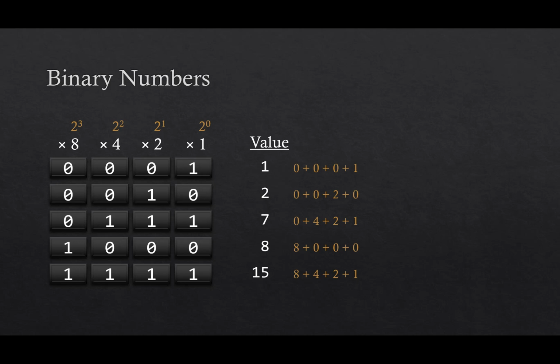So how do we calculate the value of those numbers? You might think, well, okay, the second to last one, if it's negative, would be negative 8, and the other would be negative 15. But that's not how it works. The way that all modern computers do this is if the sign bit is 1, then you subtract, in this case, 16, because this is a 4-bit number. You subtract 2 to the 4, which is 16, from the unsigned value to get the signed value.